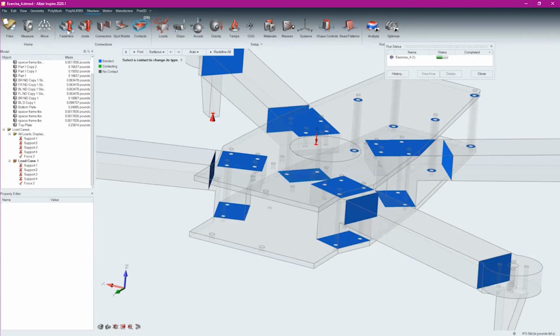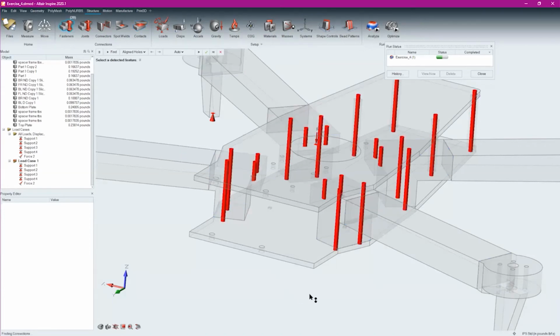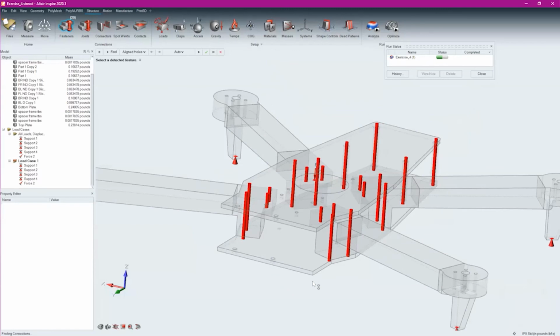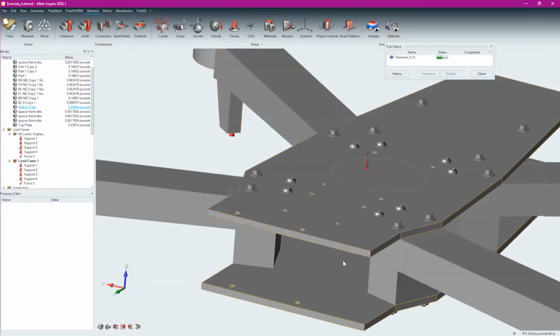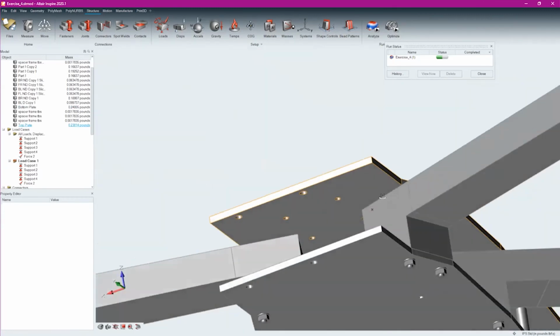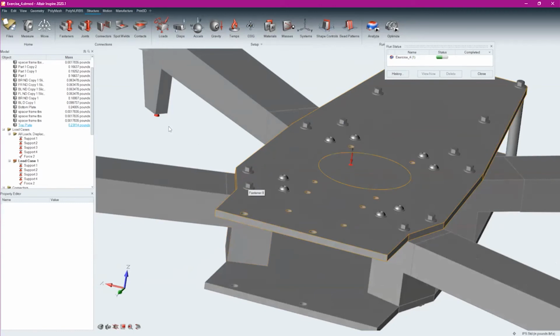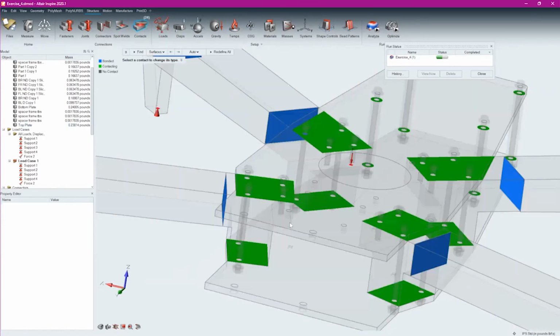So what I can do now is come to this fasteners option here. Fasteners is going to look for situations where I have multiple parts with holes running through them. If it's a hole that goes all the way through, it's going to put a bolt. If it's a hole that only goes partially through, it's going to put a screw. And I can get an FE representation of those bolts and screws. But most importantly, it automatically changes any contact that was affected by the addition of that bolt or screw from bonded to contacting.